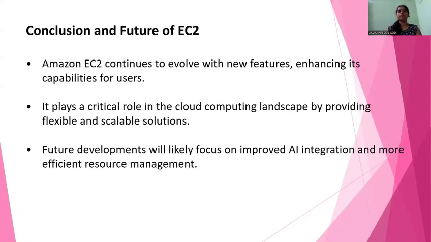And now coming to the conclusion and future enhancements. My final thoughts on EC2 are that Amazon EC2 is an essential tool for cloud computing, providing flexible, scalable, and cost-efficient resources for various tasks. As it evolves, we can expect even better improvements like AI integrations and also smarter resource management.